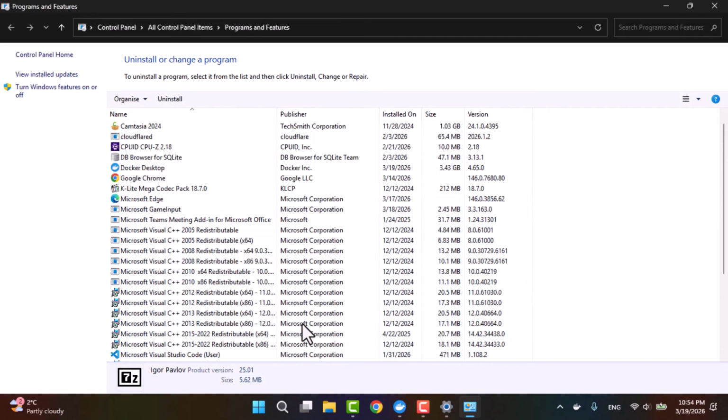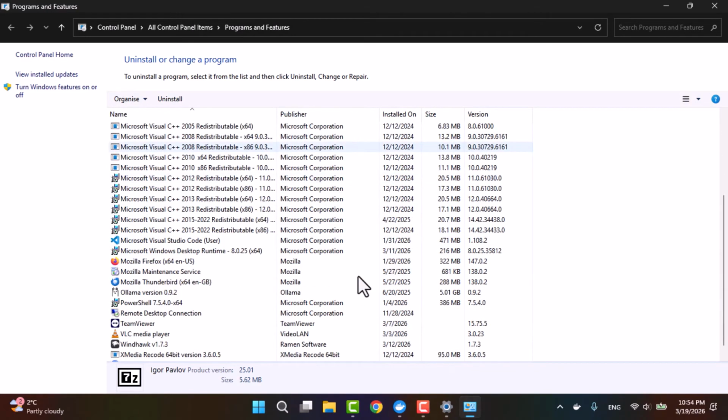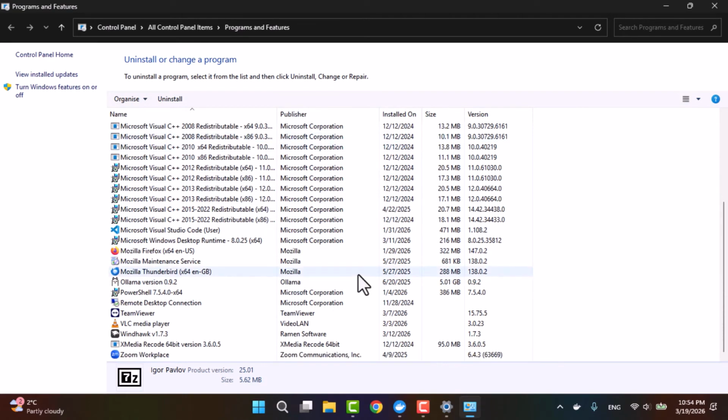It is important to note the difference between this method and the Apps and Features section. The Programs and Features window will not show applications installed from the Microsoft Store, nor will it list apps that are pre-installed in Windows 11 from the store, such as the calculator or other similar programs. The Programs and Features window primarily shows traditional desktop applications.